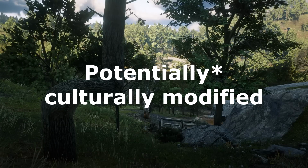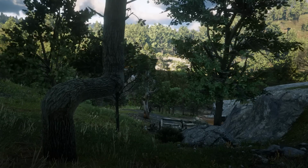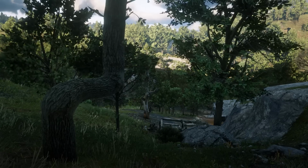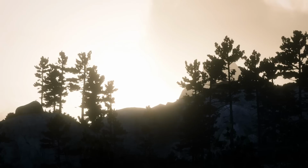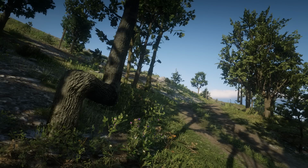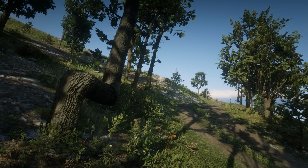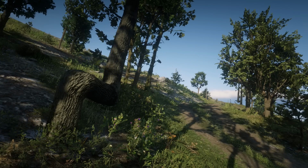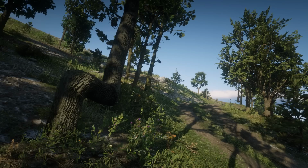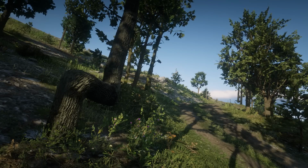Many claim these culturally modified trees are intended to mark special sites and trails, so maybe where this mine is once stood a special site of some description, and somebody came along to exploit the land the site was on, destroying it in the process. Though it's also unclear whether or not these trail trees were utilised by the indigenous peoples of North America. They just exist and nobody's quite certain entirely why.